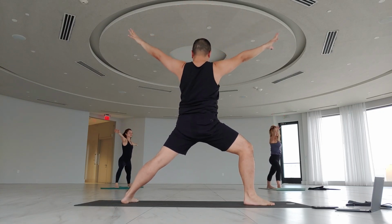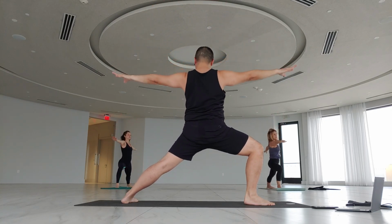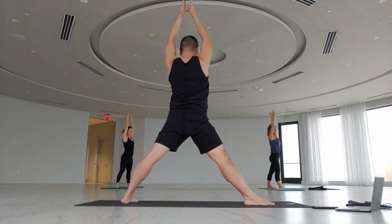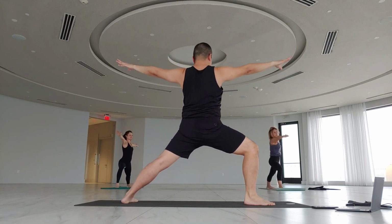Open it up for warrior two. Same thing here. Lengthen front leg, reach up. Bend the front knee, warrior two. Lengthen, reach up. Warrior two, one more. Lengthen, reach up. Warrior two, reverse warrior.